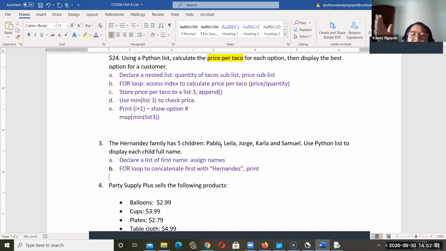Well, you can slice it, treat each individual string as a sublist, and then we can add the Hernandez to each of the substrings and then use a for loop to print. So that's a longer way. We can go backwards, break it up and look at it as the strings, right?